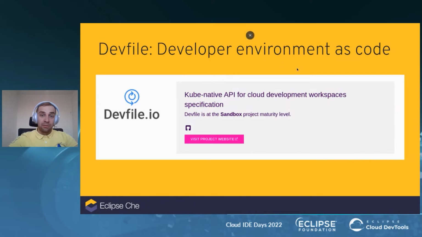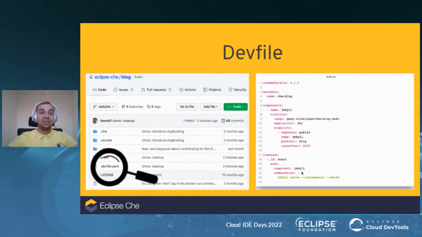On the next slide, you can see that we have the Devfile YAML inside the Eclipse Che blog project. This is the GitHub project that we use for publishing our latest, greatest articles about Eclipse Che. In the Devfile YAML, you can see that we have various components and commands described.